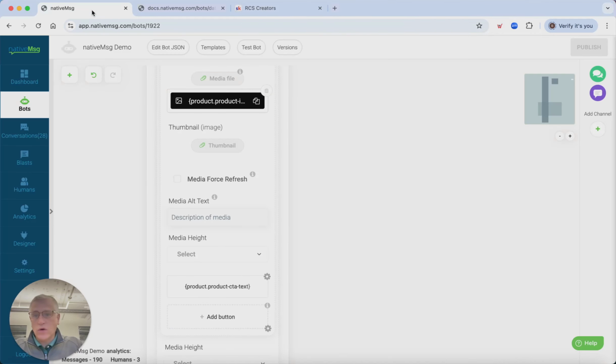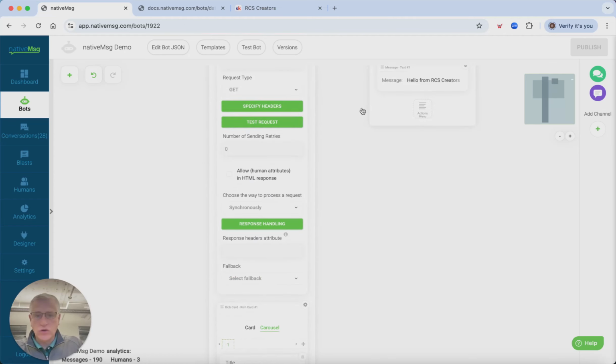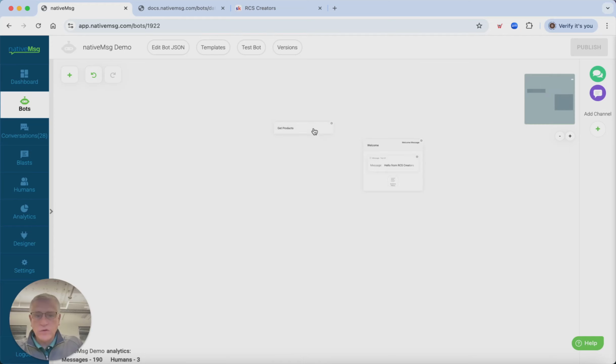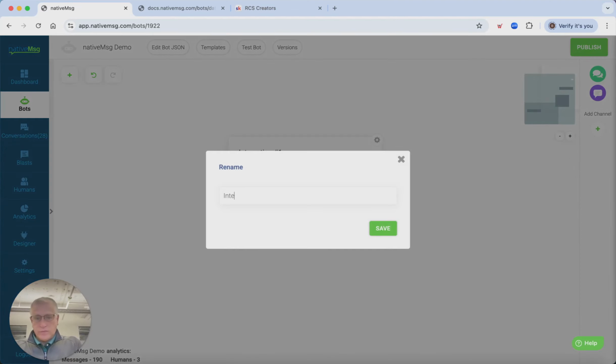So the next thing we're going to do here is jump into talking to this same agent through an LLM Gen AI experience. So what we're going to use is Google Gemini for this one. Let's close this out and let's create a new one. And in this new one, we're just going to call it Gen AI.